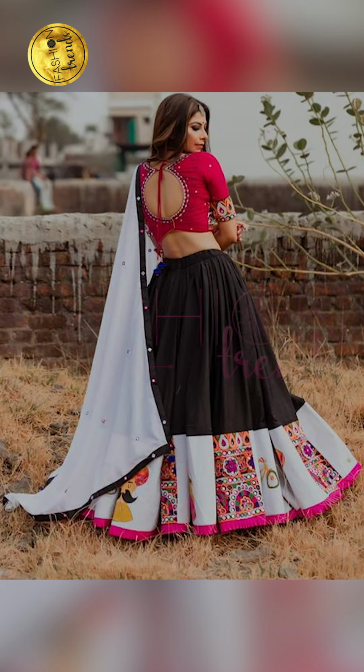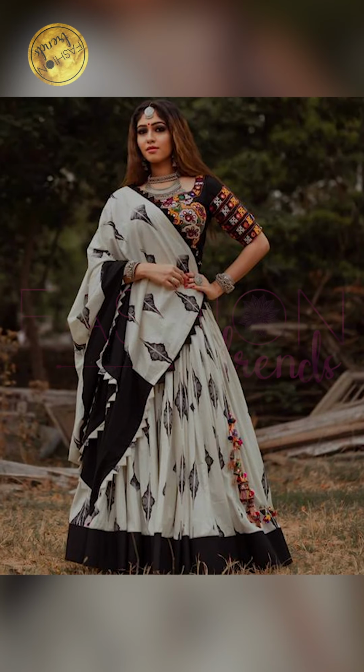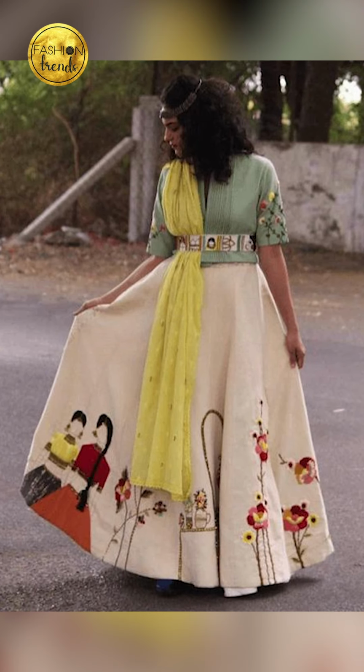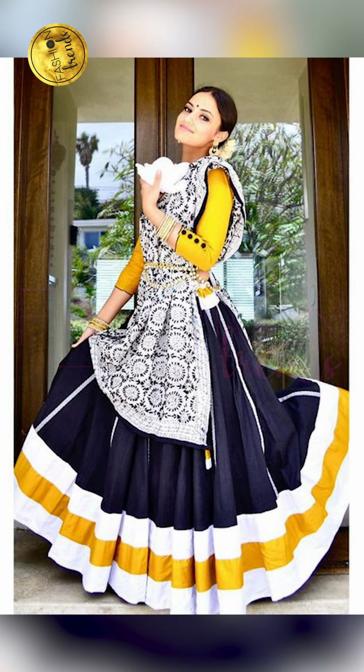So friends, you can try going with amazing and beautiful colors for your festive season Lehenga Choli, like pink, blue, yellow, orange, red and purple. You can try going with peacock and elephant designs, or you can even try leaving it plain. You can try amazing and beautiful geometrical patterns or unique designs in it.